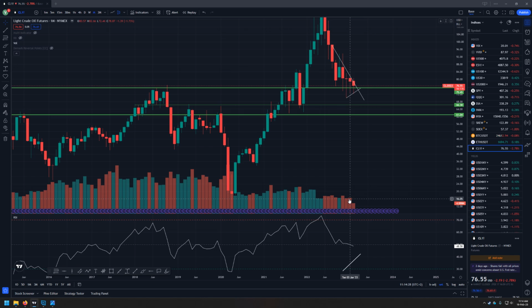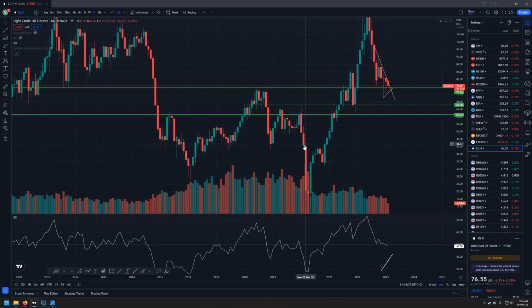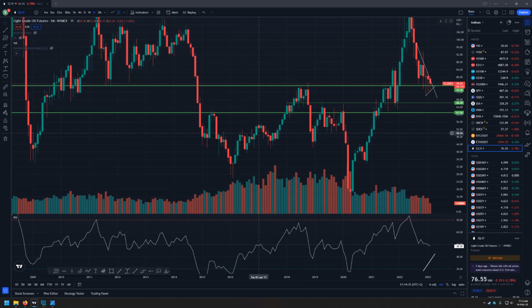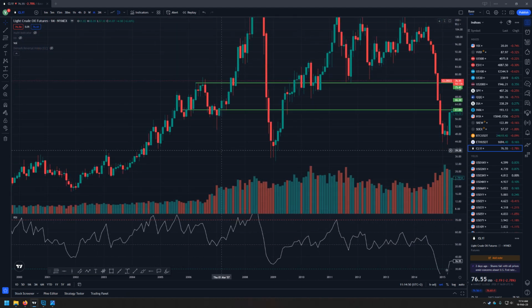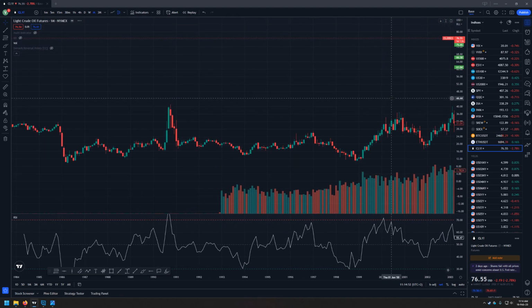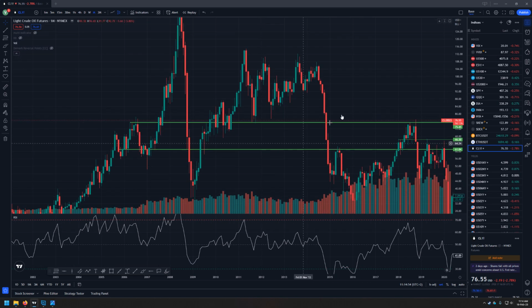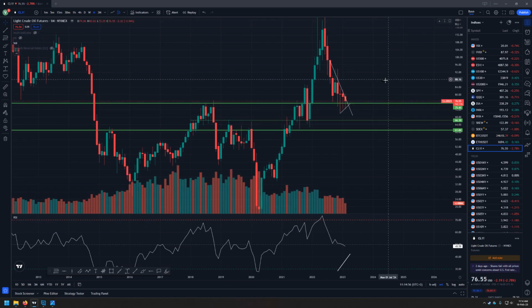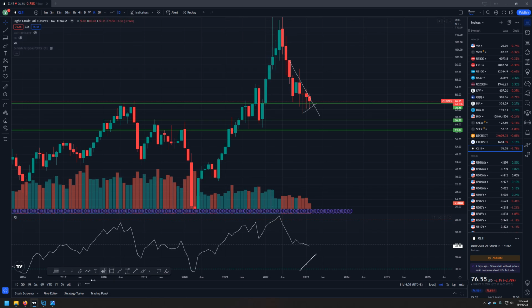You see the volume also going down, like the move down is losing steam. See a similar pattern here, even though it kept going lower, but the bottom wicks were always there. And then one good candle, one last back test, and off it goes. Yeah, I think this is it.